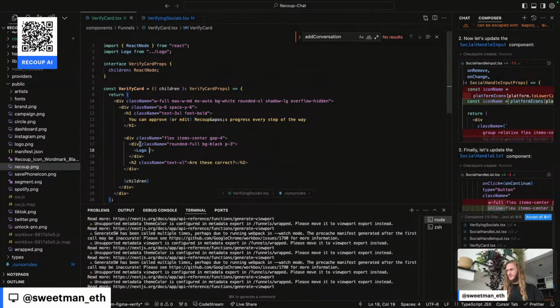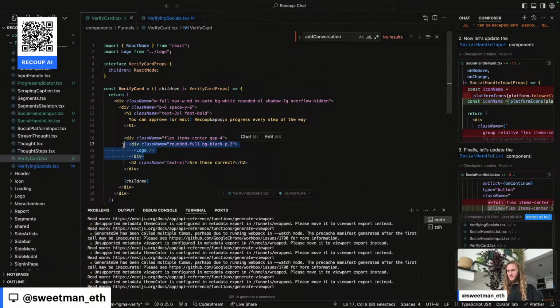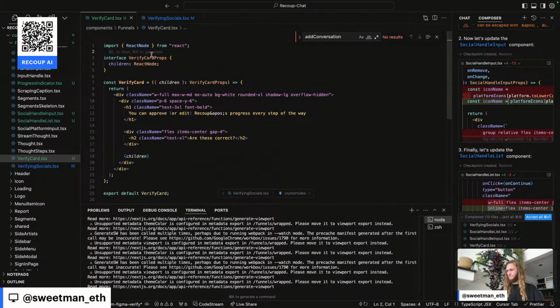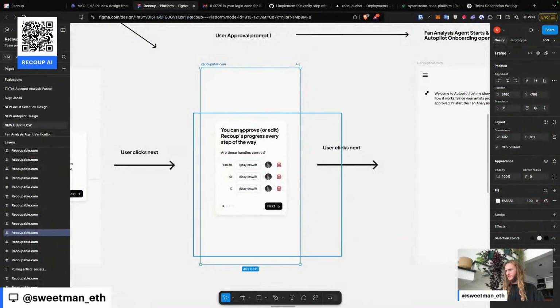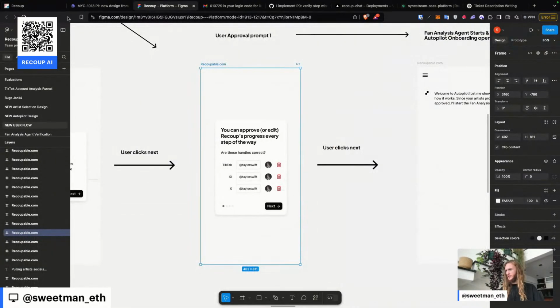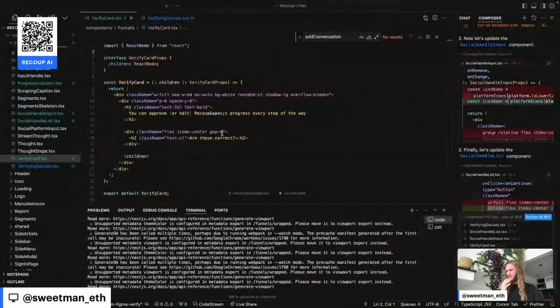Let's go to the verify card and remove this logo. Should now just say, are these correct? Are these handles correct? Are these handles correct instead of are these correct?